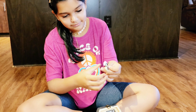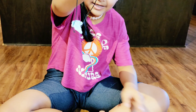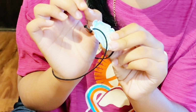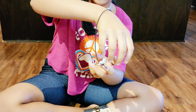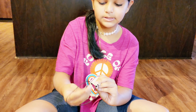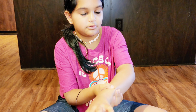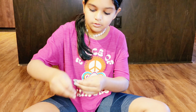Now let's try Carapace's bracelet, which I tried when I was showing you guys, and it's too big for me, but it's okay. You just get these little holes, you print it out, color it, and you leave these little holes, you poke a hole in them and get the tie. You can knot it like this. And you also can put some other thin layers of something at the back to keep it still. Make sure to do a small tie that is the width of your hand, so that way it isn't too big or too small. If it's too big, I always fold it up and put it in. It's way easier.